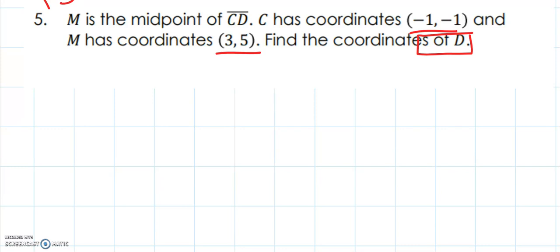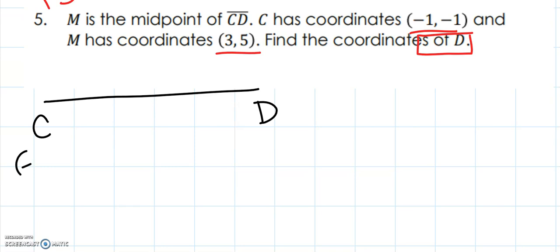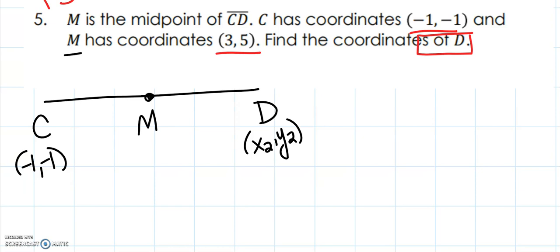Let's draw this. I'm very into visuals, and you should be too. So let's draw line segment CD. Okay, so here is CD. Now you can draw this on a graph as well, the coordinates that you have, but I'm just going to do a sketch. So C, we know is -1, -1, and D, well, that's missing. So I don't have that other endpoint. I'm going to call that one x2, y2, because that's my other endpoint and it's missing. Now my midpoint, they told me is 3, 5. I'm going to call that M, because they called it M, and label it as 3, 5.